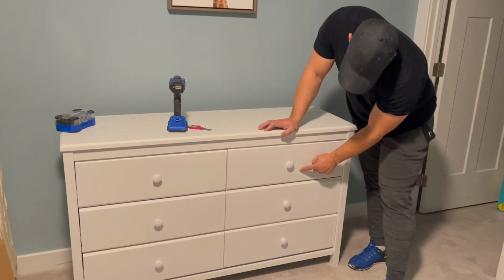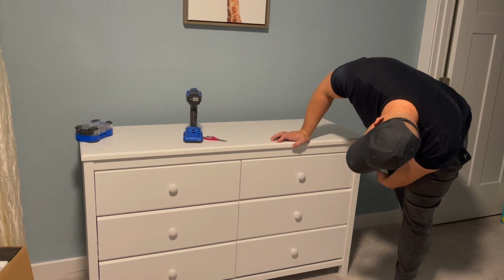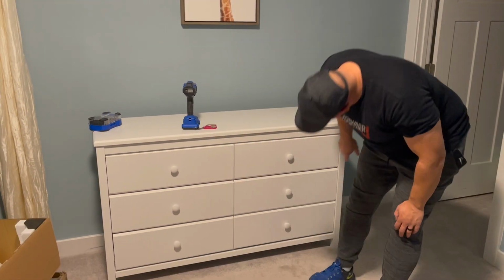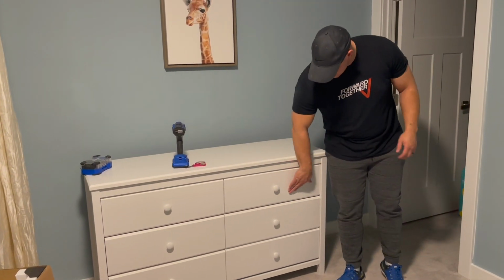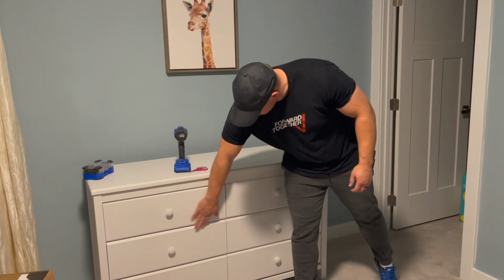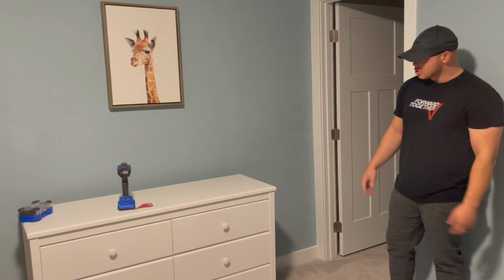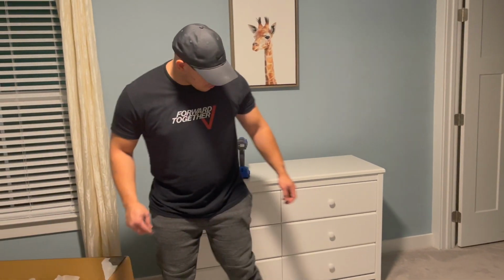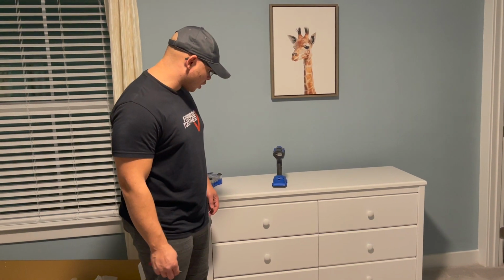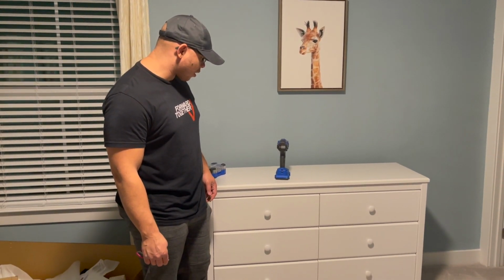Out of the box, there's a scratch here and one more somewhere, like right here. So out of the box, there's 2 scratches. You know, take some white paint, smear it, and then wipe it off with a cloth, and you won't notice it ever again. But eventually, we'll have to sand it, prime it, and repaint it. But for a 2 to 3 year dresser, I think it'll work. And then we'll give it a makeover when Carter's like 5.